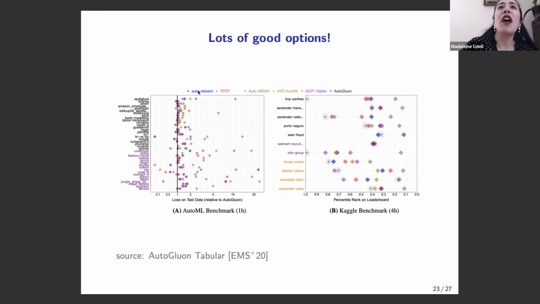And you can see a bunch of other systems like AutoSKLearn, Teapot, AutoWeka, H2O, GCP tables compared to the performance of AutoGluon. So you can see AutoGluon is doing quite well across all of these data sets in comparison to these others. But on some data sets, AutoSKLearn performs better or Teapot performs better.